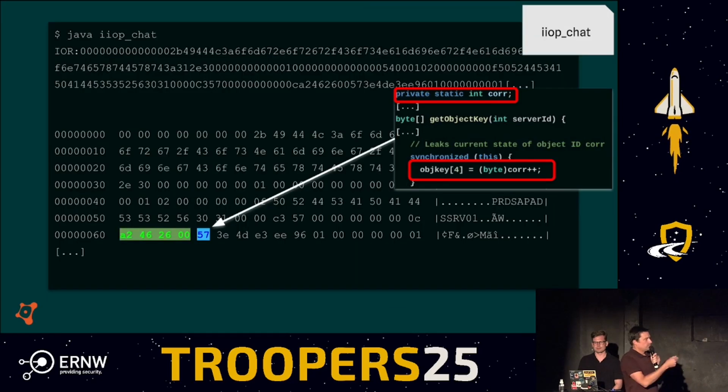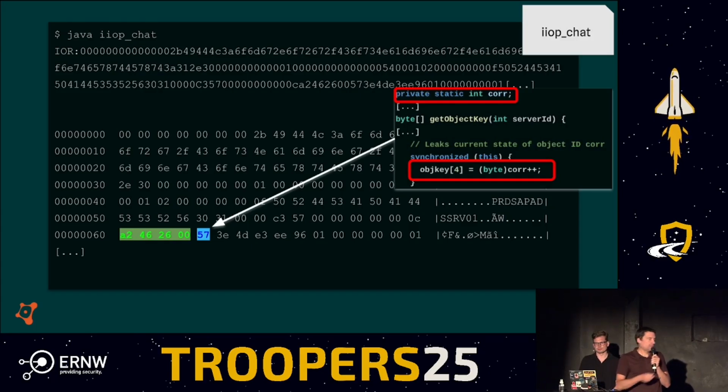All right, we send this from IIOP chat. We receive this kind of packet as a result. And as you can see, we have the object counter. What is very important is that the object counter is static, and it is the same state over the whole application, I mean.